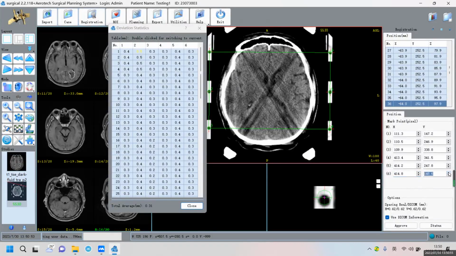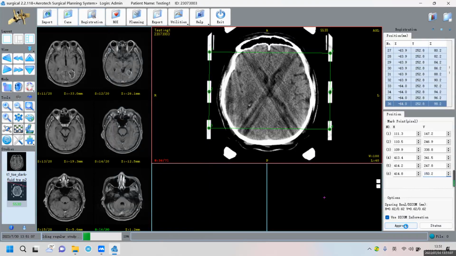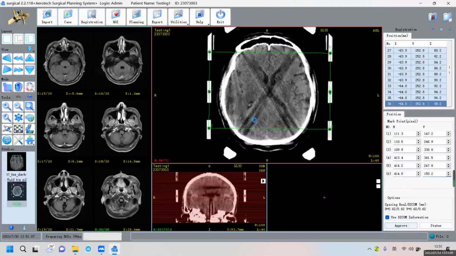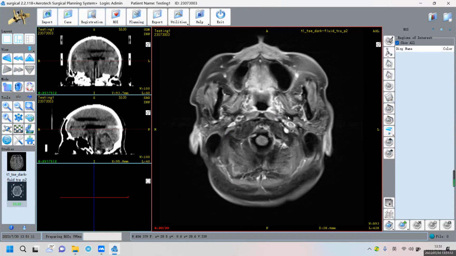If any value is red, this transaction would not be able to be approved. Okay, we've finished the fine adjustment. You can see this value is very nice. Okay, then we click approve. Now the retranslation is already finished.